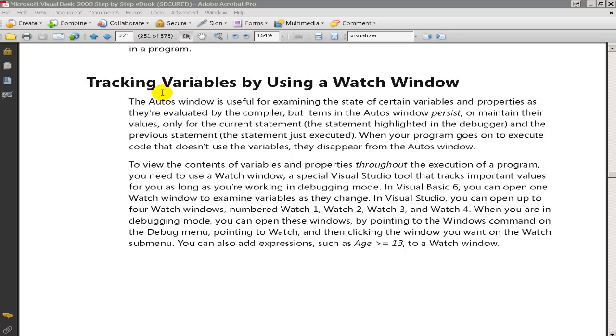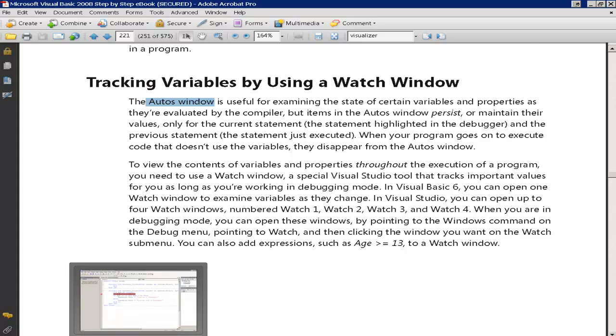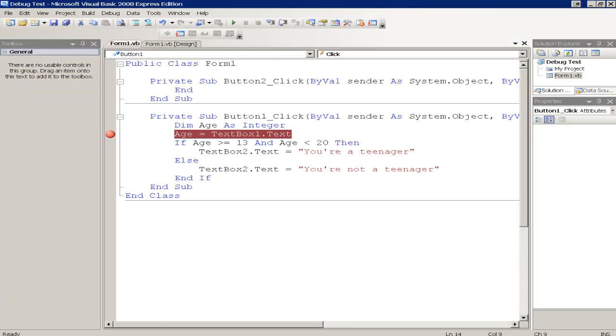And one of the auto window, we saw it's very useful, but one problem is that as soon as we move out of this sub, we may have other subs that we have, the auto window will not show this variable anymore because this variable was defined within this sub.